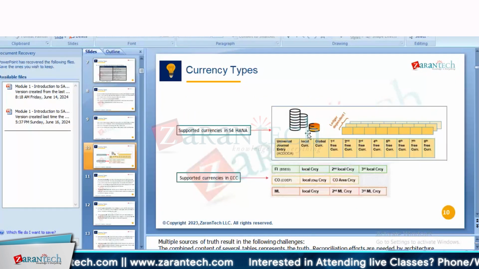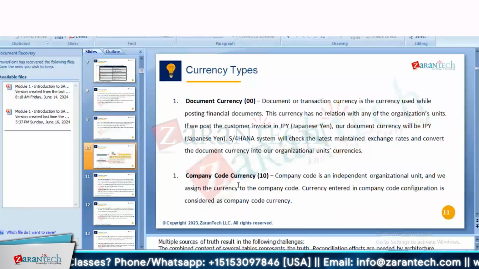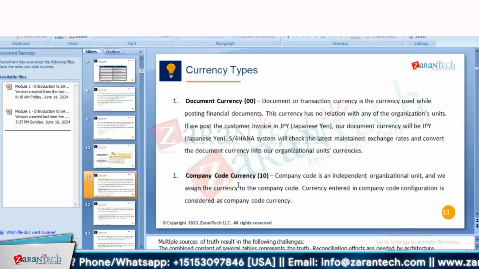We understood that universal general keeps the base, local and global currencies, whereas BSEG keeps the information in the BSEG_ADD table. We understood this concept, so I'm skipping this one.